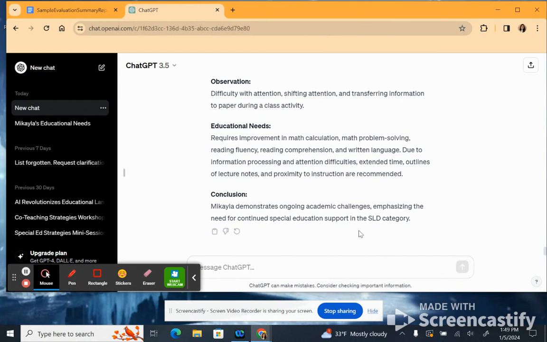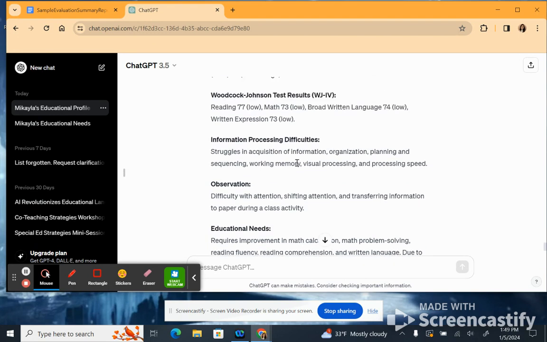So here we go. And what happened here is sometimes ChatGPT breaks it down with these subheadings. I do not use subheadings in my present levels, but some people do. So if you like that, you can leave it right there. I would replace the word conclusion with learner-based need because that is what we want to see. And then I would make sure that I'm summarizing the key areas where she needs her goal.